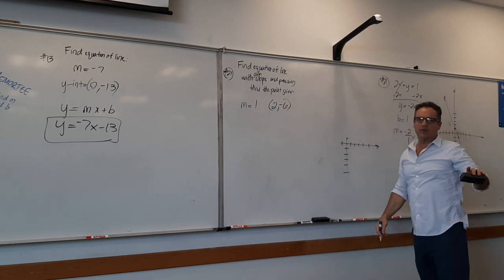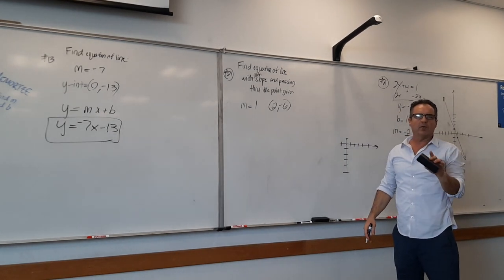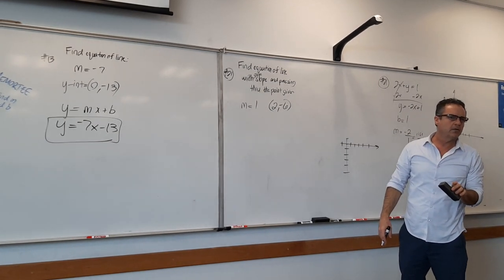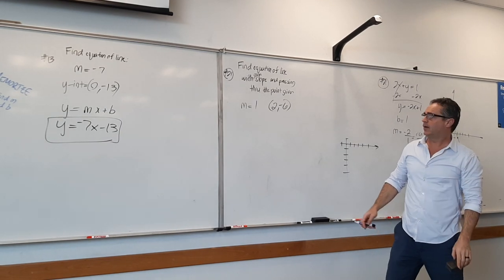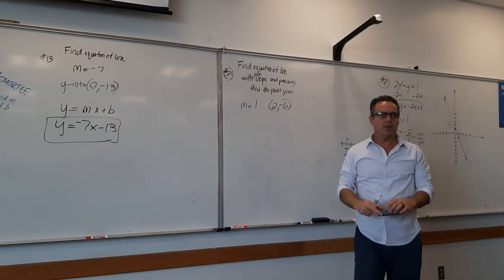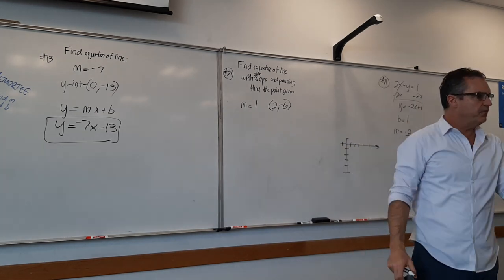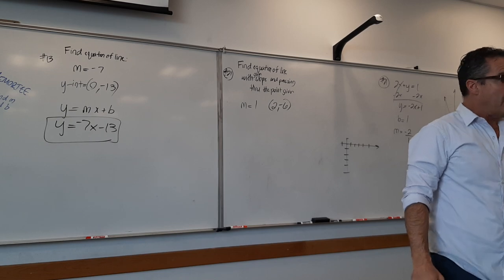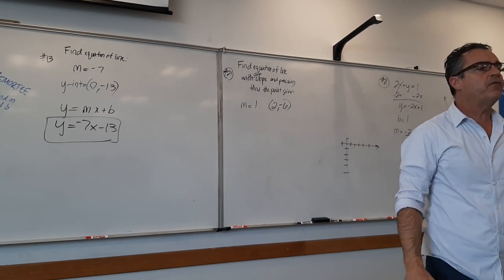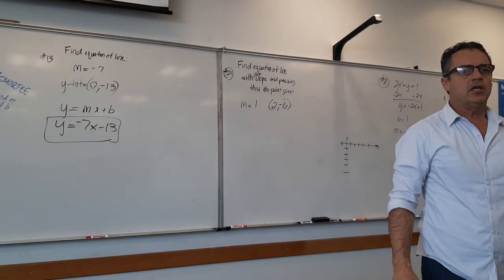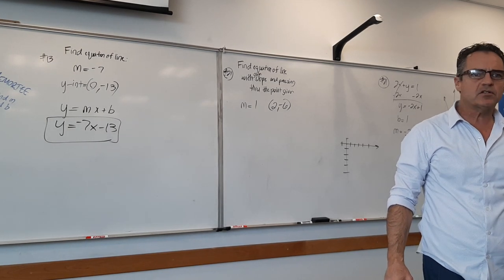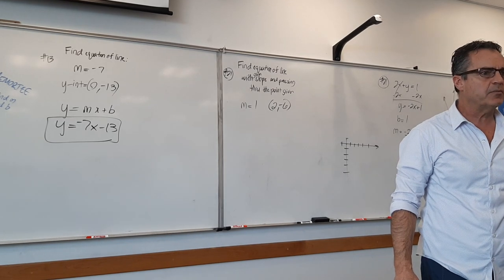Okay, stop for just a second. Listen, what are we looking for right now? The equation of a line, right? It tells me, find equation. Are they telling you in this problem to find the slope? No. To find the graph? No. To find the intercepts? No. They're telling you to find the equation. You've got to understand, those are the only four questions that come up on this test: find the graph, find the slope, find the equation, find the intercepts.